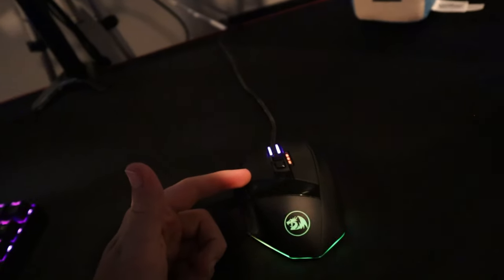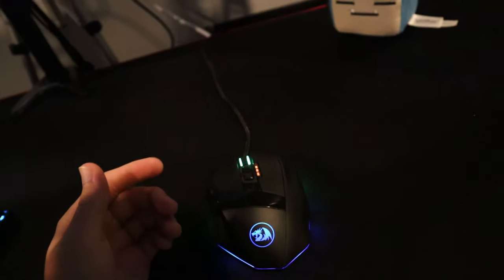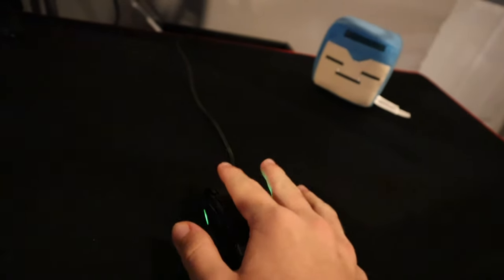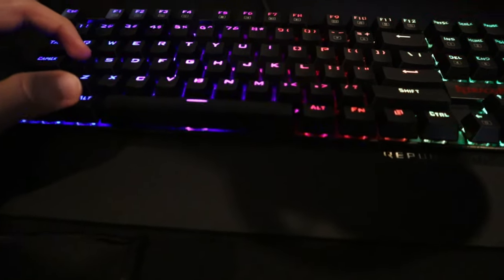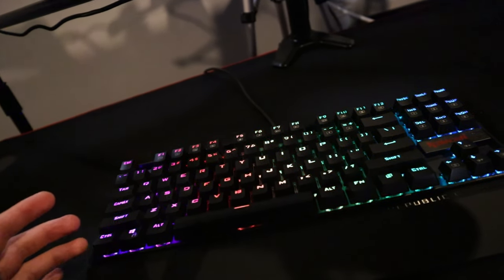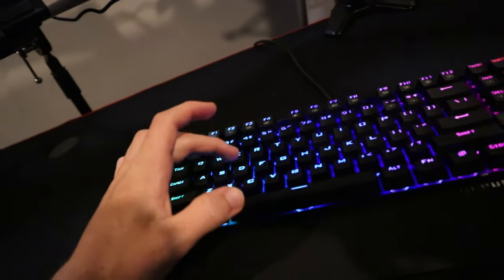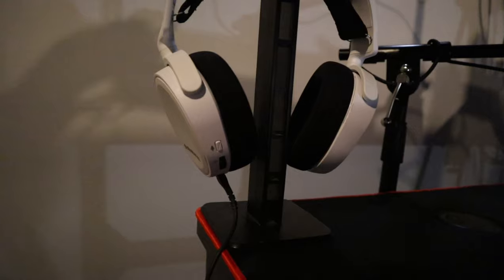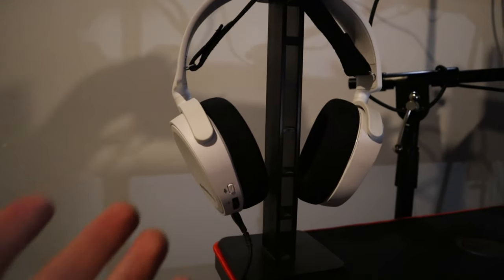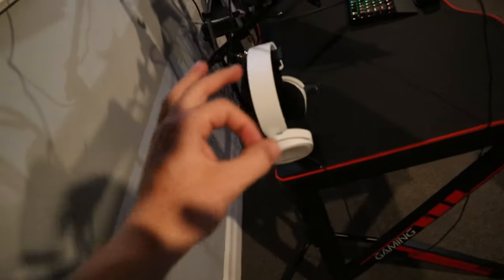The mouse I use is a Red Dragon — it's a cheaper mouse but it works. Eventually I'm going to get a new wireless mouse, but this one fits really nice in my hand and it's very ergonomic. I use a Red Dragon keyboard, 65% or something — it's good, it works. I wish I'd gotten red or black switches to make it a bit quieter because it is not quiet. The headphones I use are SteelSeries Arctis — really comfortable. I don't like having a wire though, so I'm going to switch to wireless. SteelSeries headsets are mint, 100% recommend them.